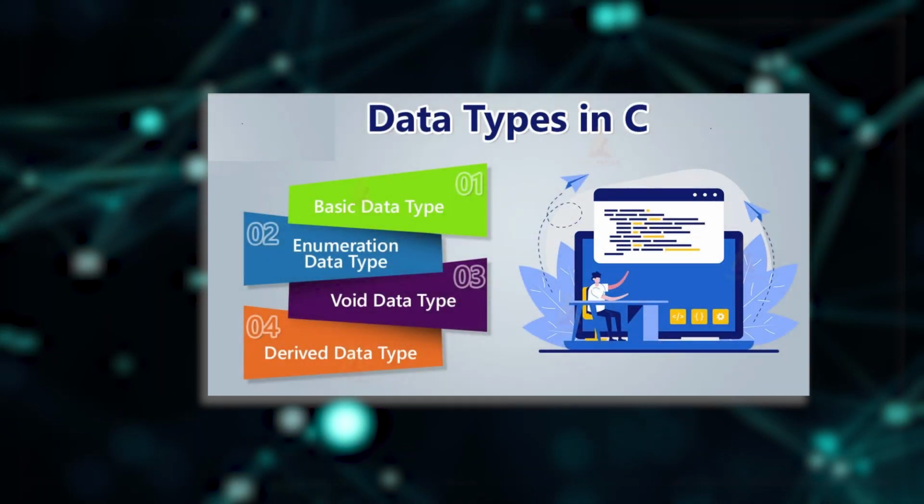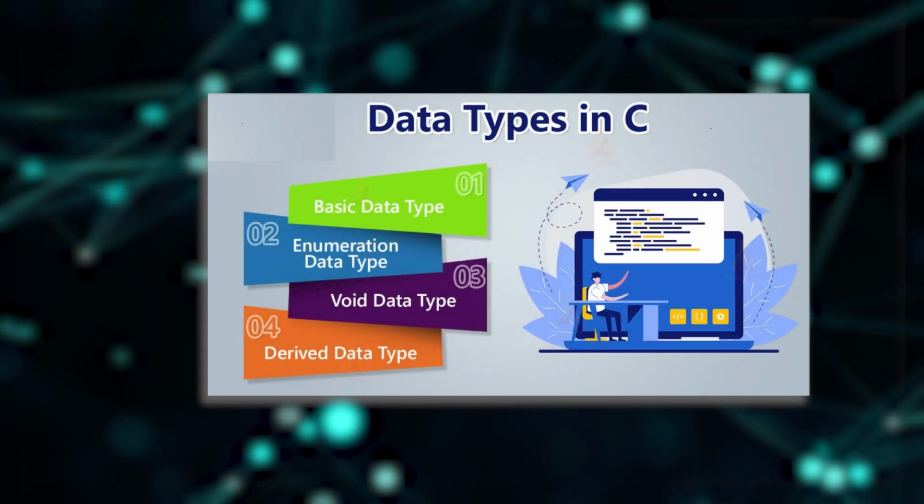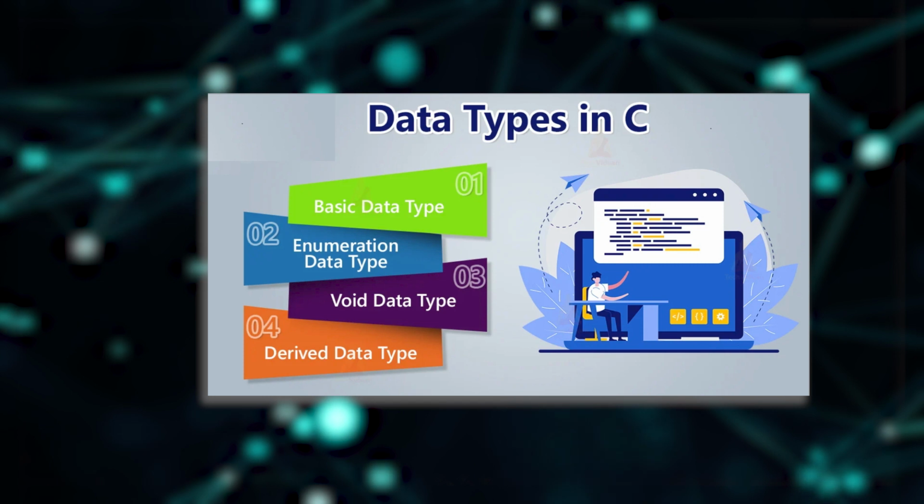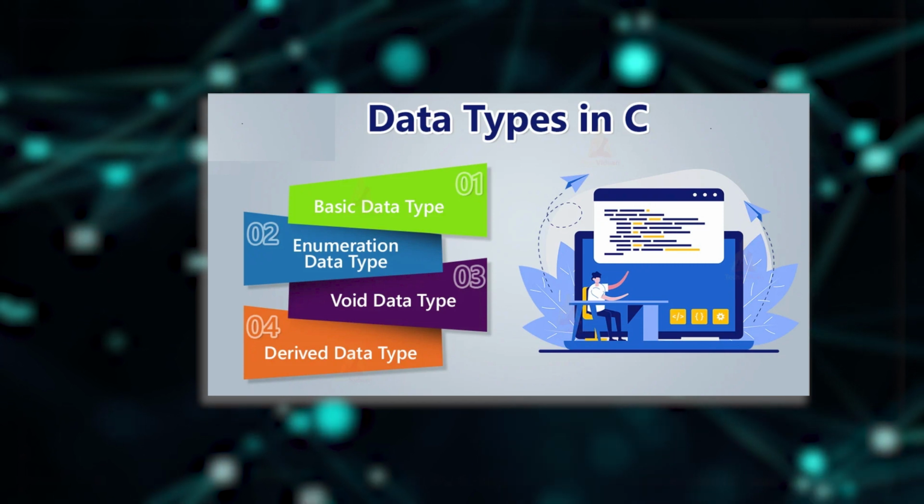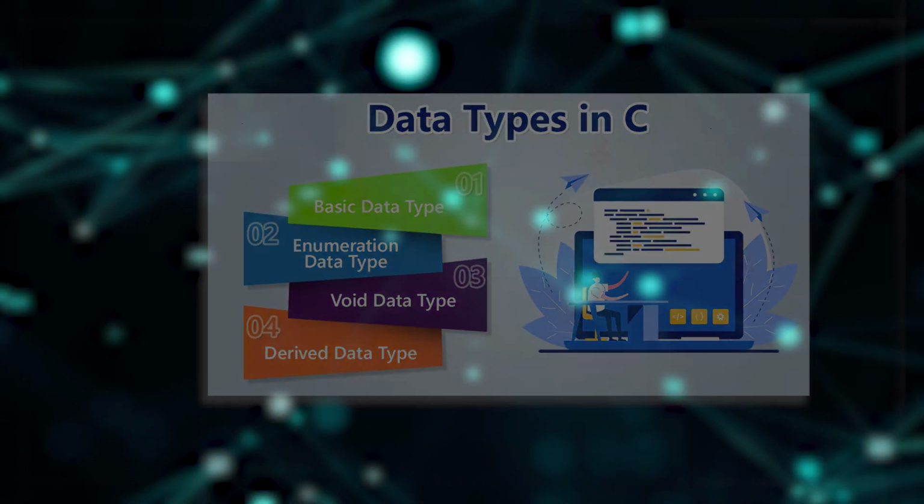First, we will start with various data types available in C and also we will discuss various types of data types. C data types provide flexibility and control over how data is stored and manipulated in a program, which is essential for efficient memory usage and accurate data representations. Understanding data types is crucial for writing robust and efficient programs.